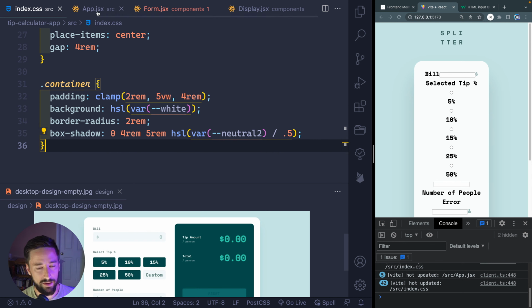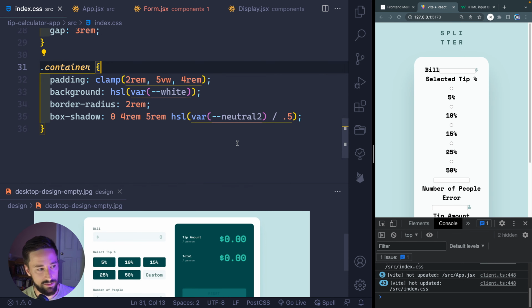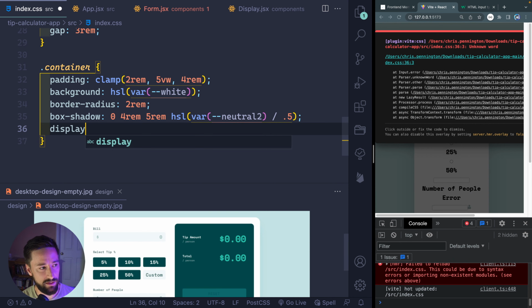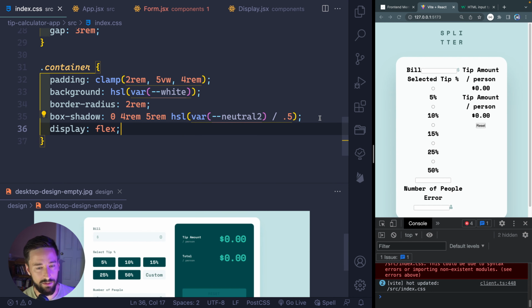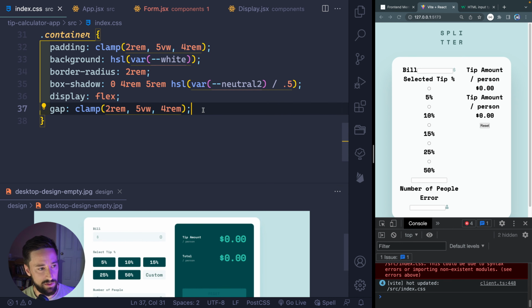Okay, I think the rest of that looks fine. Let's maybe back this off just a touch. Here, I want this to be display of flex. Come on, Emmett, help me out. We'll do gap of like 2 rem-ish, something like that. Actually, it looks like it's the same as this, so let's do that. So it'll space out a little differently.